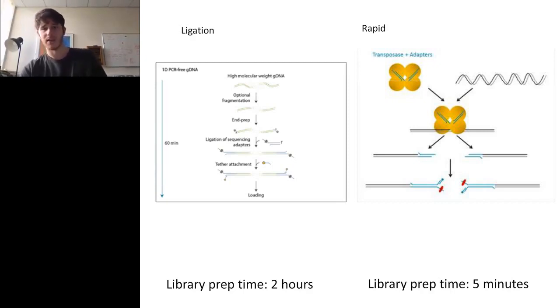There's another type of library preparation method, which we call the rapid method, and that uses an enzyme called a transposase, which can be primed with adapters, which means that you can enzymatically cut into a double-stranded piece of DNA and insert the adapters. And this is very useful for sequencing genomic DNA, but for PCR products, you don't want to cut into the middle of your product. You want to sequence the whole thing from end to end. So we use the ligation chemistry on the left.